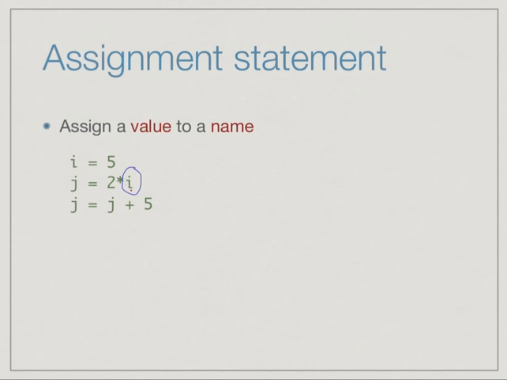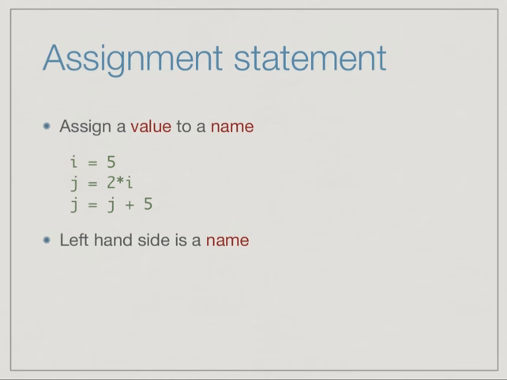So when you use a name on the right hand side as part of an expression, you must make sure that it already has a valid value. And as we saw, you can also have statements which merely update a value. So when we say j equal to j plus 5, it's not a mathematical statement that the value of j is equal to the value of j plus 5, but rather that the old value of j, which is on the right hand side, is updated by adding 5 to it, and then it gets replaced as a new value of j. So this is an assignment statement. This equality assigns the value computed from the right hand side given the current values of all the names to the name given on the left hand side, and the same name can appear on both sides.